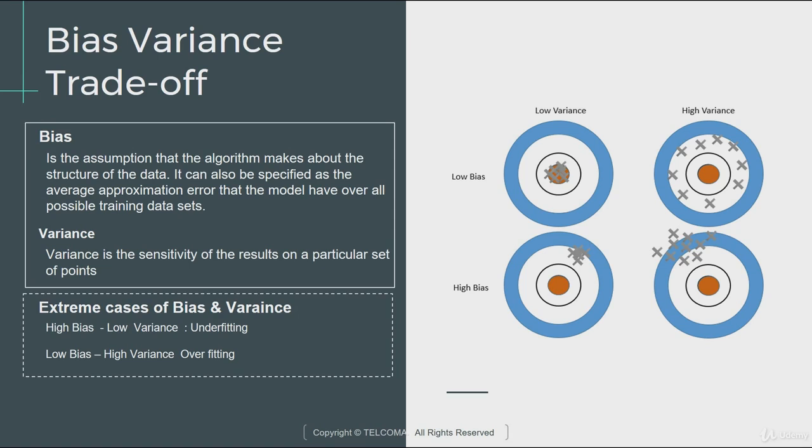So how does this tie to a real life use case? This is a very popular example used to demonstrate bias and variance trade-off. Let's consider the dartboard. The ideal scenario would be that you have a bullseye and you hit a shot, and it hits the bullseye. And every time you make a shot, let's say with different angles, different positions, different speeds or velocity, it comes and hits the bullseye, our sweet spot.